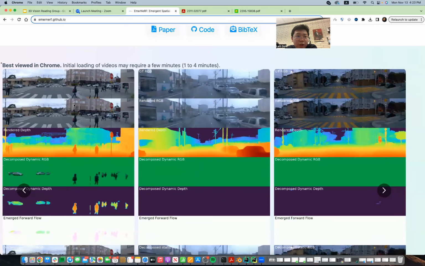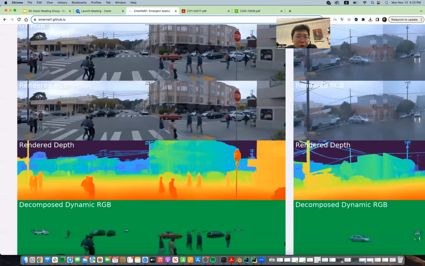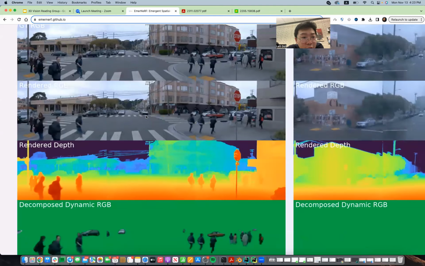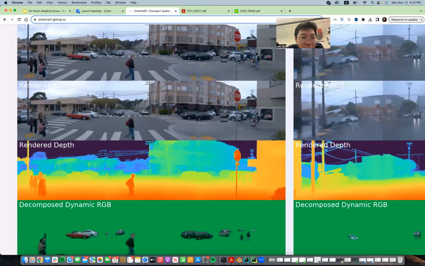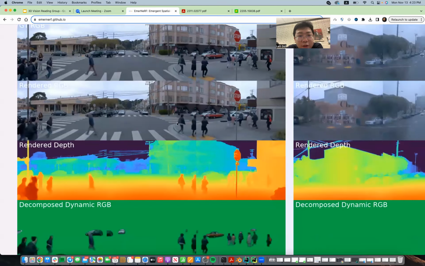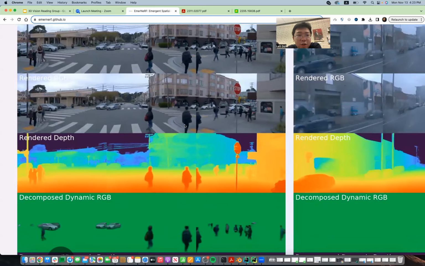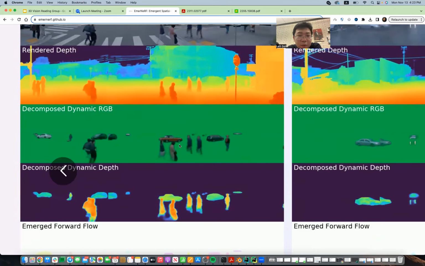You can see given videos, it can first reconstruct. The quality is okay. It's not that bad. Actually, it's quite good. Apart from that there is still some blur on those dynamic actors. But in general it's high quality, and it can also decompose.